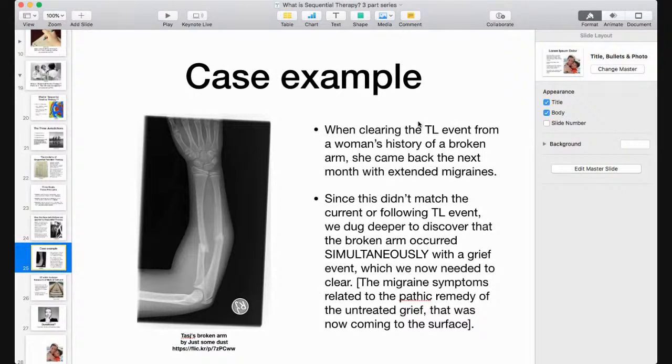Even if it was a car accident, how did it happen, and what was possibly the emotional state? Of course, often there are fears and anxiety with an impending car accident if you see it coming, or in this example, the broken arm that went with a grief event. We normally wouldn't think of a broken arm in those terms, but it was very, very clear in this case. And that was a big lesson for me about being really clear about what was happening in any given timeline event, to make sure we're not missing any of the remedies that will be necessary to clear that out of the person's system.